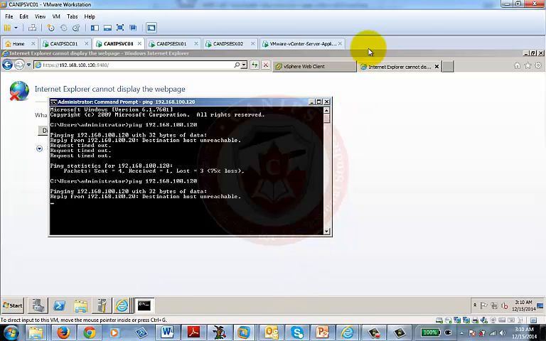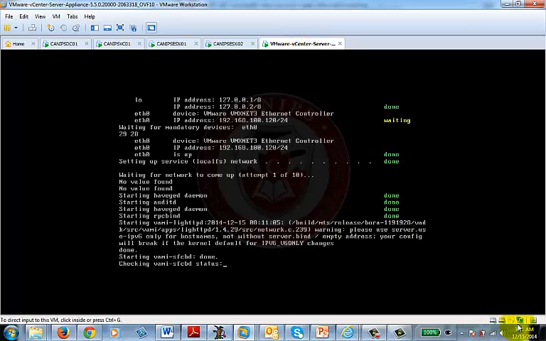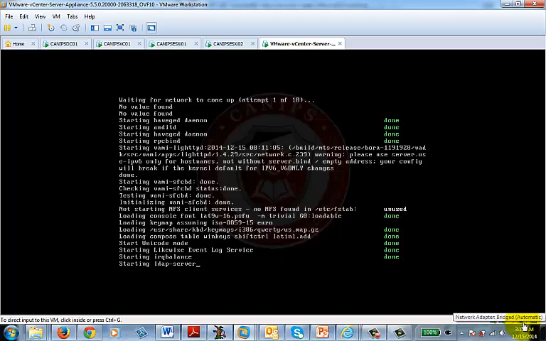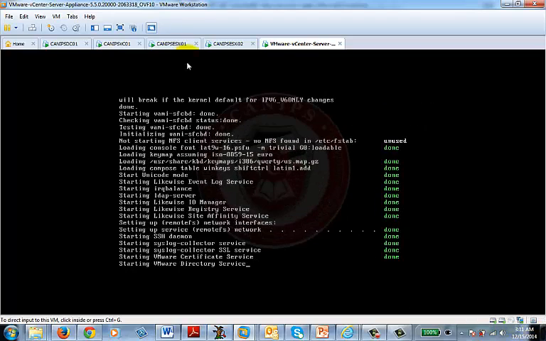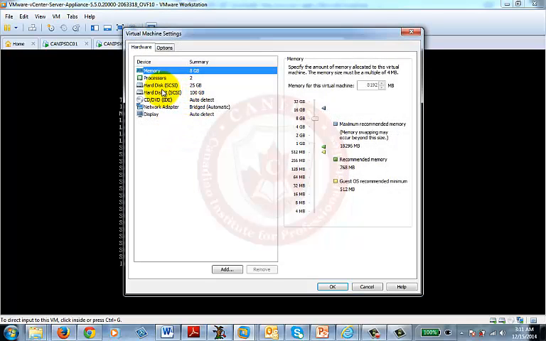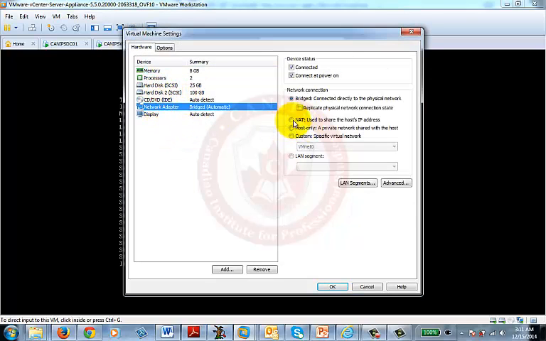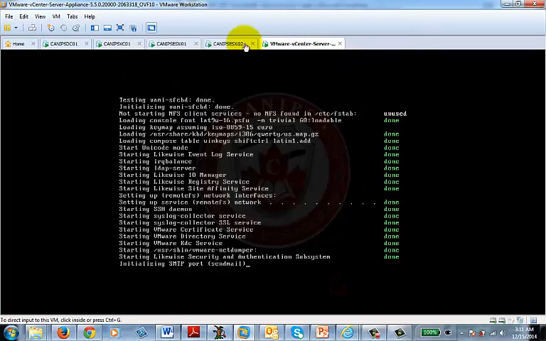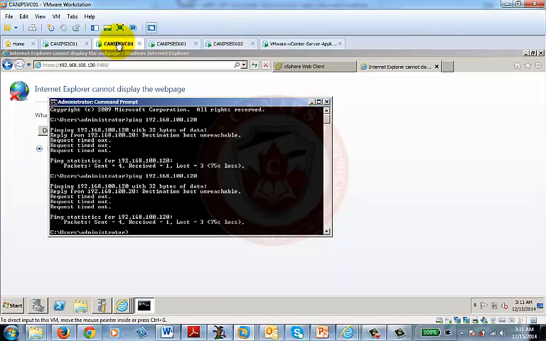Oh, one thing that we must check. My local network is all on NAT. Internet is bridged. And let's see this. It has one network card. Oh, it is bridged. That's why it was not connecting. So the network card on this has only one network card that is bridged. I need to change that to NAT so that it can work with my local network.